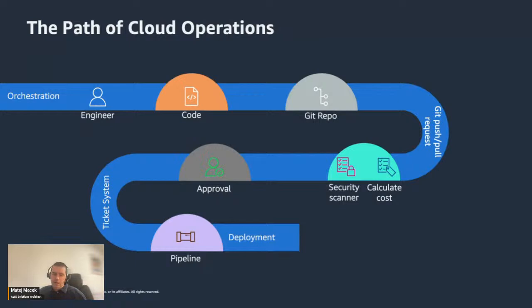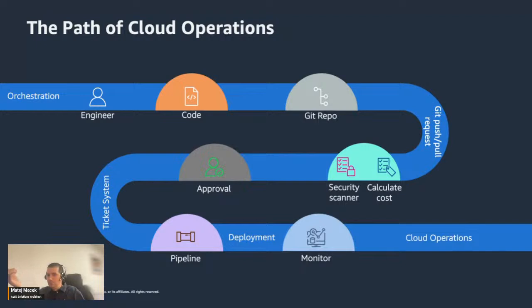Here I mentioned, in case some companies have a ticket system for any particular change and they would like to see this in their environment, they also have the possibility to integrate their ticketing system and create a ticket automatically through the process. Or even better, if a ticketing system is capable of that, they are able to fully automate some requests, like creation of CNAME records and placing them in the respective Route 53 hosted zone. And after this process finishes, you start deployment and your resources will be provisioned in the respective account. And at the end of the process, of course, it is important that you monitor your environment and that you prevent problems before they arise.